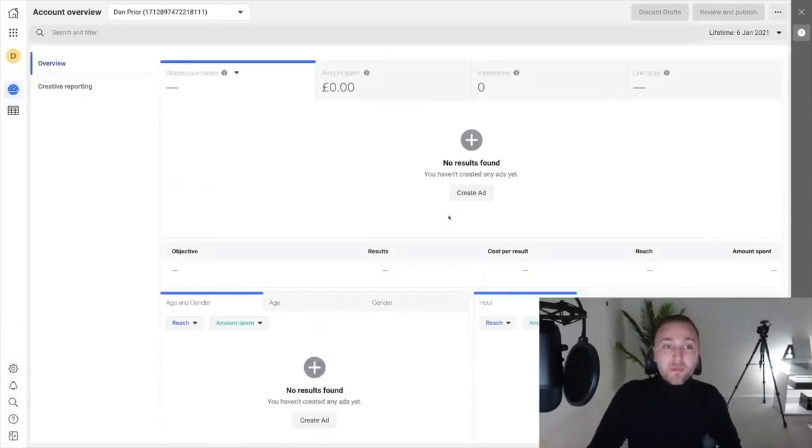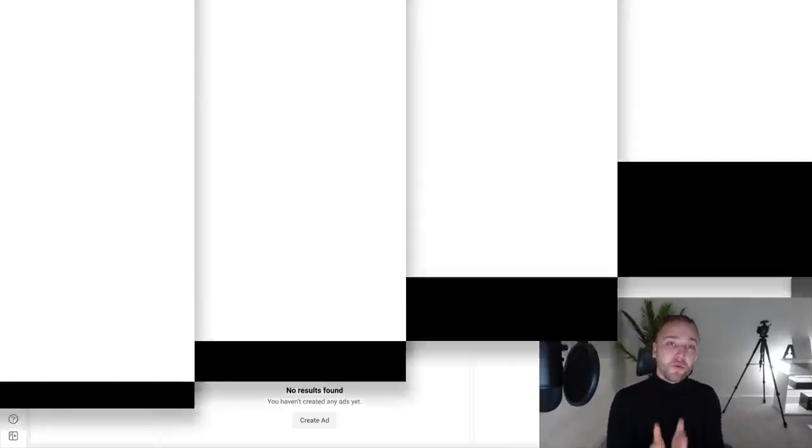There's no data in here at the moment, but as soon as you start running ads, you'll be able to learn very quickly what you were doing right and what you were doing wrong, and how you can further optimize your ads for success. So that is how you set up your first ever Facebook ad. Let's go straight back over to the other camera and I'll tell you how you can continue learning about Facebook ads for free. Okay, so that is the end of this training video.